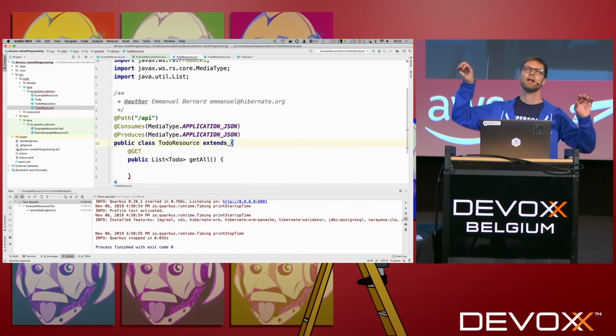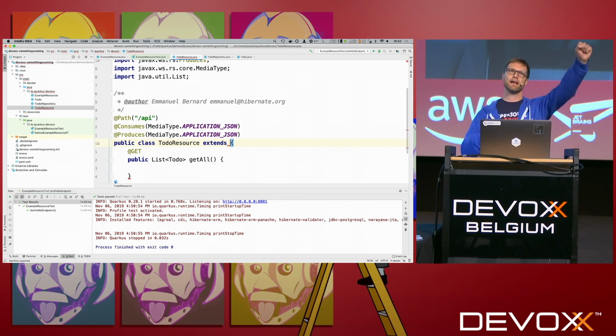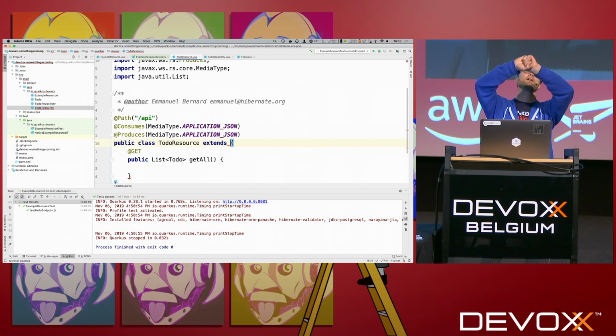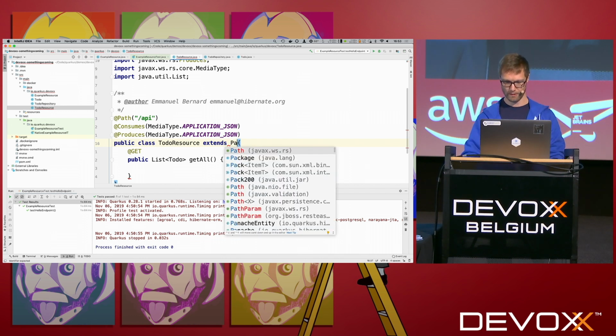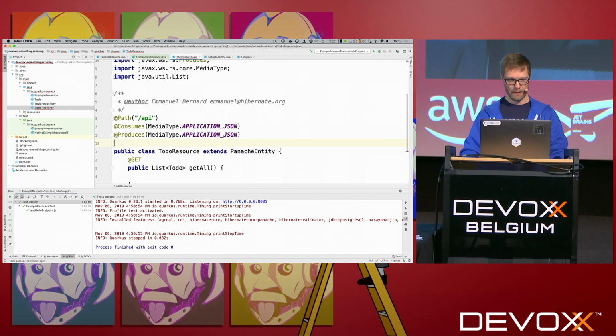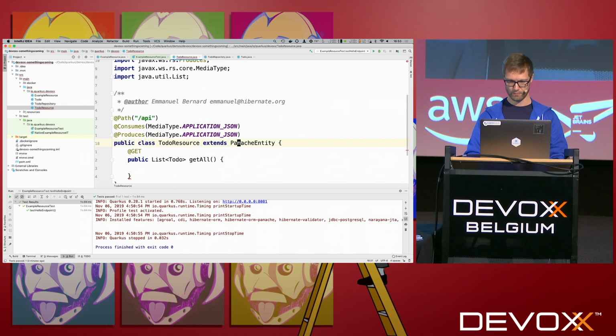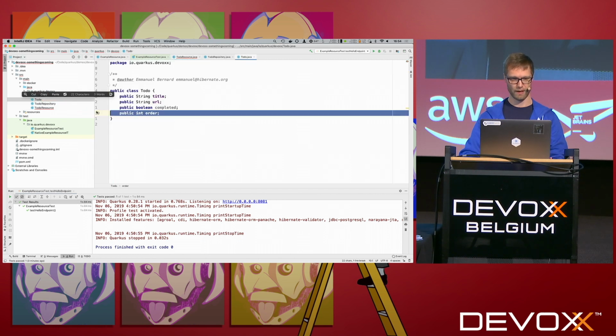But here I'm going to mix the entity itself and the repository in one class. So I'll extend Panache entity. And oops, hold on. You guys need to tell me when I'm doing something totally wrong here. Yes, so that's the to-do that I want to persist.